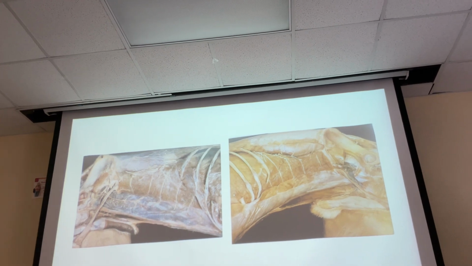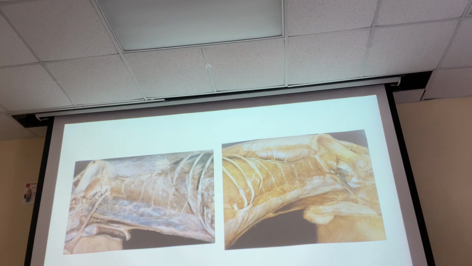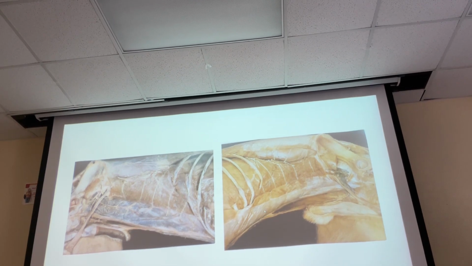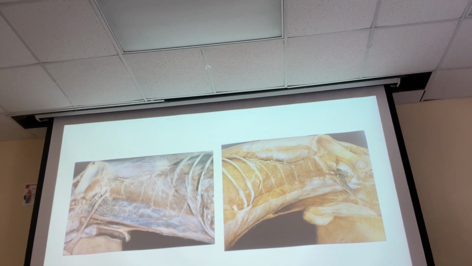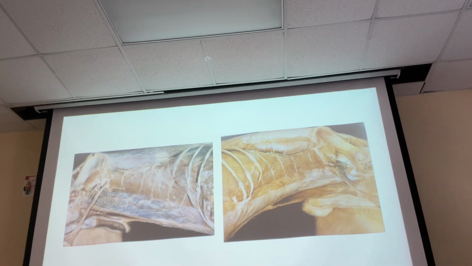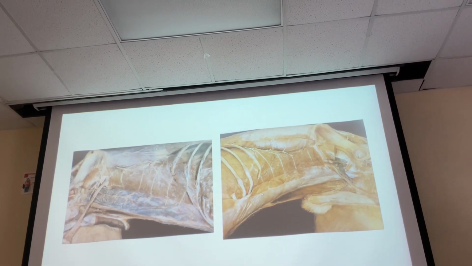I will repeat. This is the rectus abdominis muscle. This is the external lamina of the rectus sheath, which is formed by the aponeurosis of the external abdominal oblique and the internal abdominal oblique. And this artery will run here, ventral to the rectus abdominis. This is the caudal superficial epigastric artery.